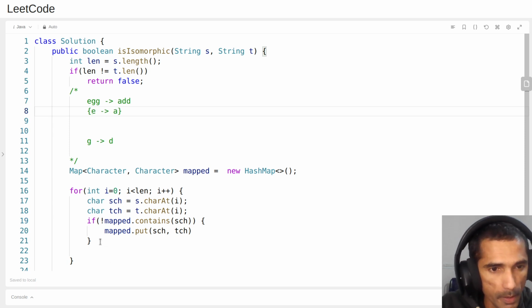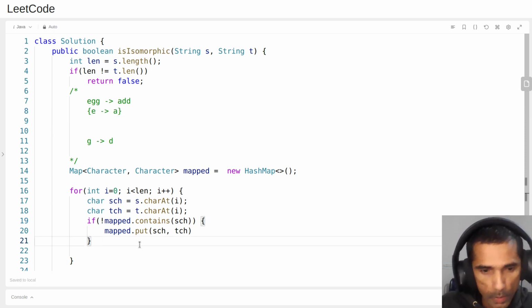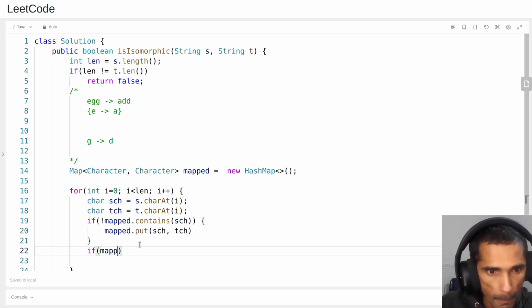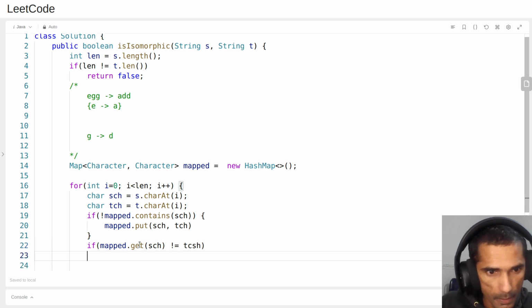Mapping is happened. Now next what you need to do is that we need to get the character. We need to check if mapped dot get sch is not equal to tch, then return false.